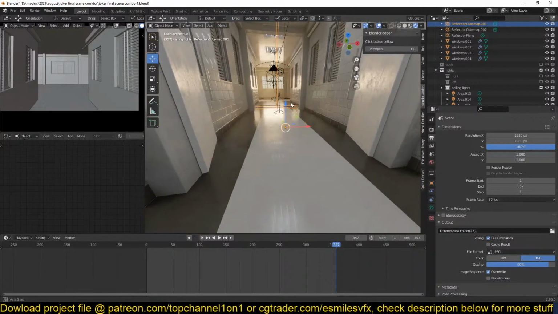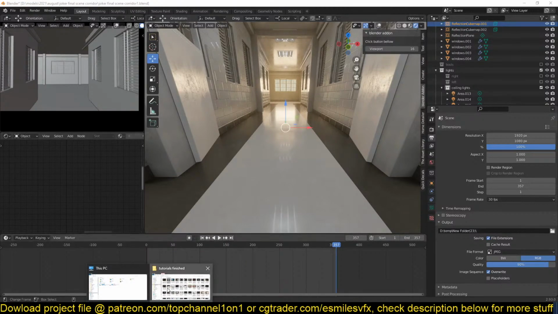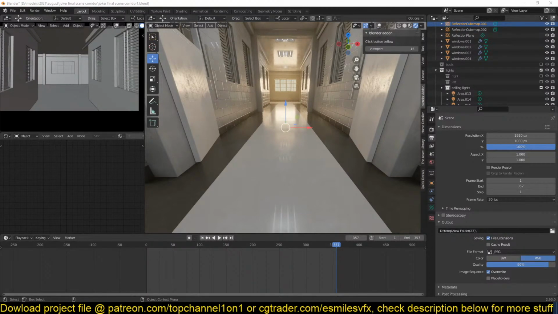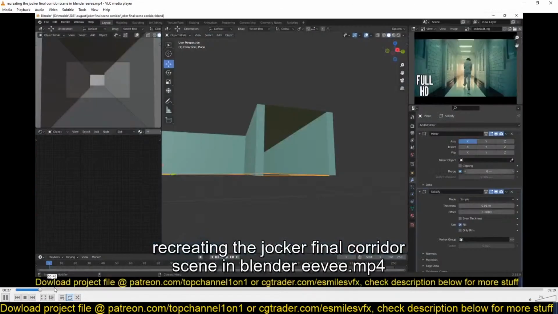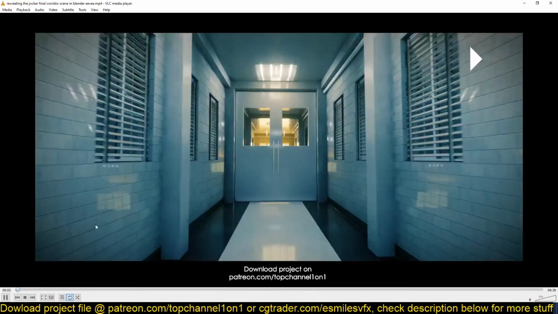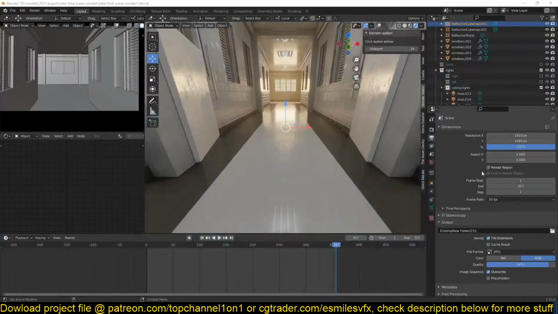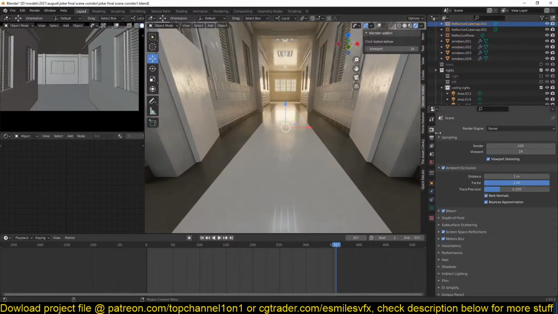Yeah, so you see that the reflections here don't really look as good as what we have here. When I'm rendering, I just crank up my samples to something like 200. 200 is usually enough for my computer to render without crashing.